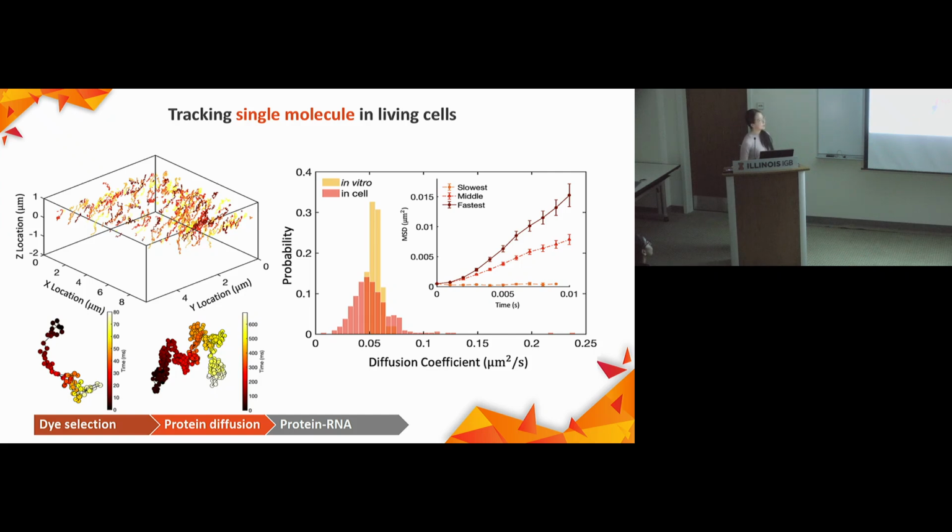So we can select a molecule from the slowest side, the middle, and the fastest side. So this is the fastest, slowest, and the middle. And we can plot their mean square displacement over time. And from this kind of curve, we're able to tell whether they are subdiffusion, normal diffusion, or superdiffusion. So those are the data that we can collect and analyze from the MINFLUX system.